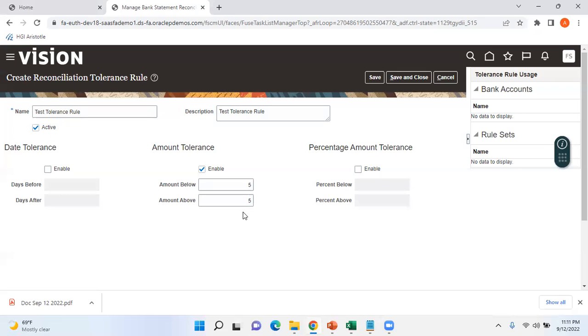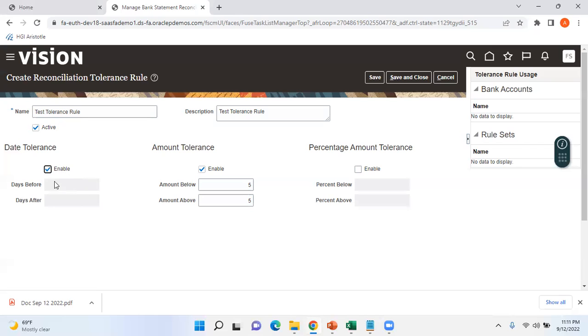So maybe $5 would have been bank charges, and it will directly credit your bank account with only $95. So in your bank statement, you might see only $95. If you go with this tolerance of five, as it is within the $5 limit, the bank statement automatic reconciliation process will still perform the automatic reconciliation for that record.